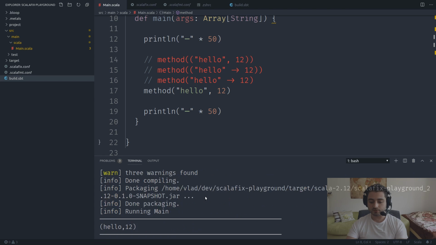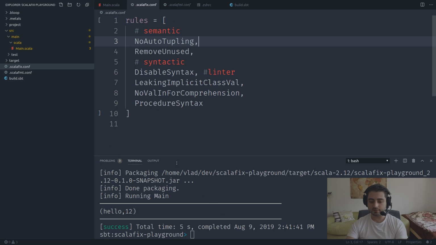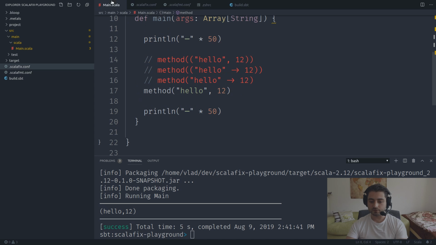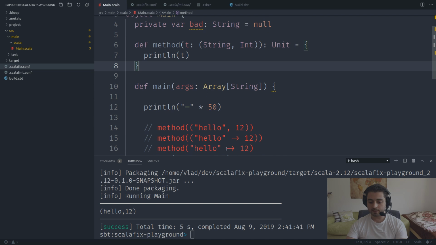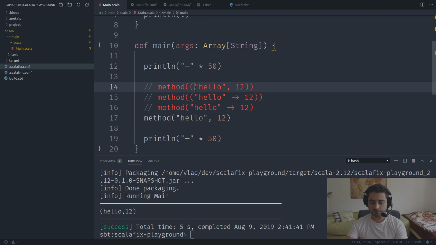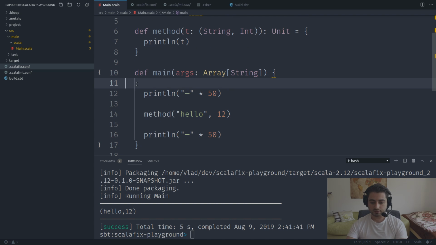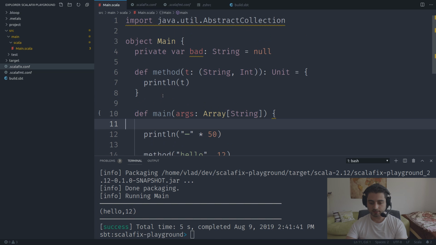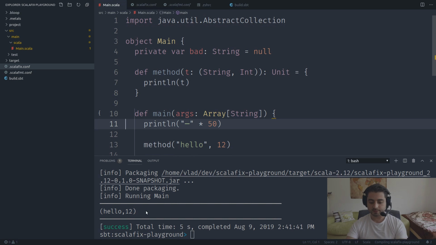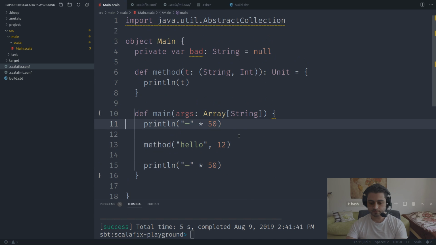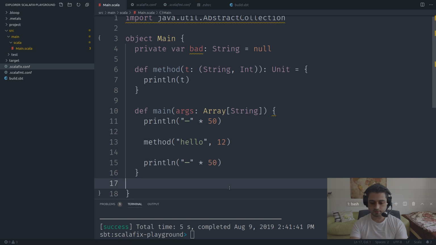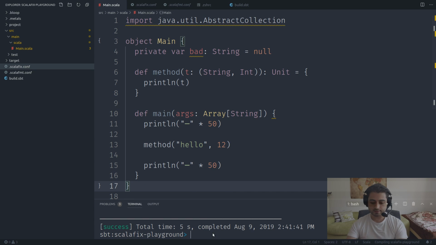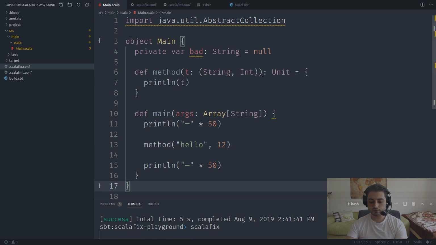So now we can use Scalafix to actually rewrite that rule, and because we have it in a config, we can just say Scalafix and it will run all of these rules, okay? So all of these, everything over here will be fixed. Let me actually remove that so we maybe see everything. In fact, Scalafmt will remove this line. Okay, so if I save, it didn't remove this line. All right, so let me create more space like that. So we see basically the whole file. Now we can say Scalafix, and it should fix all of these rules for us.